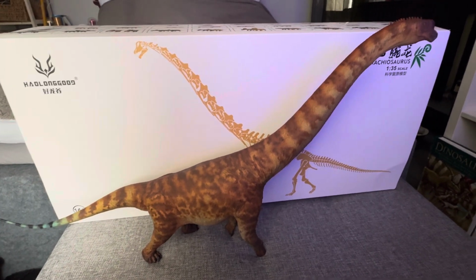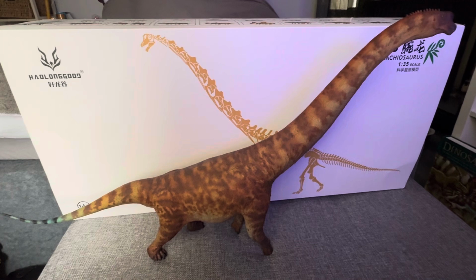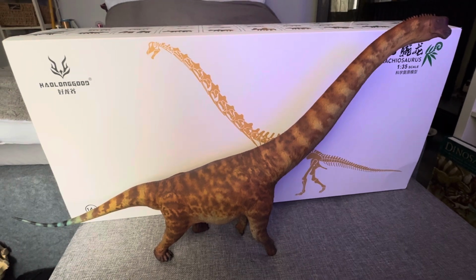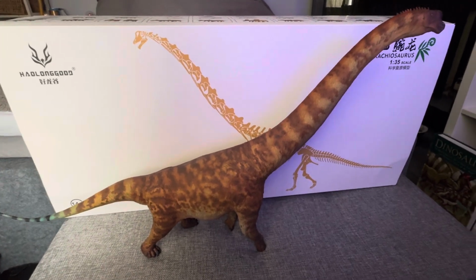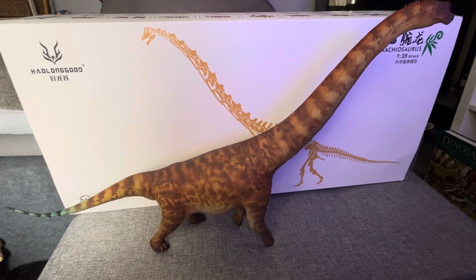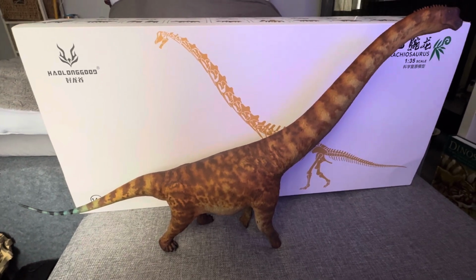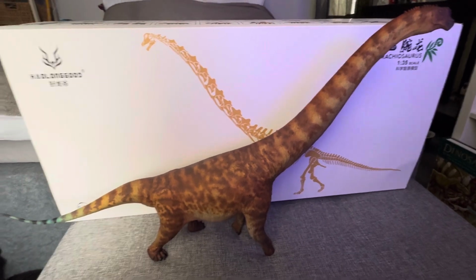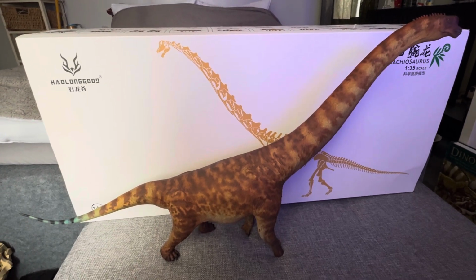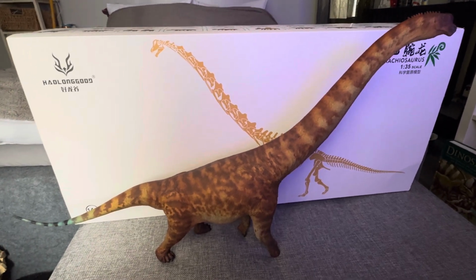So Haolonggood, they're not really a new company, but I would say when it comes to these sauropods, they are fairly new. I think their first sauropods came in 2021, sort of that area, the early 2020s. But 2023 to 2025, they've been cranking them out. We've got 9 so far, I think. I'm only missing 2, which is the Alamosaurus and the Argentinosaurus, which is unfortunately out of production at the moment. Whether they're going to be bringing it back in, I'm not sure, but I've got everything else other than those 2, and I'll probably do reviews on all of them if that's what you guys want.